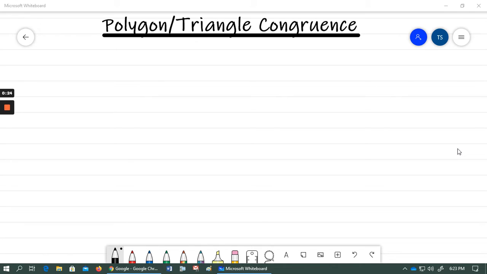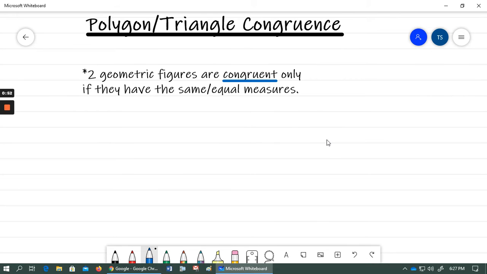All right, so guys, we've discussed congruence a little bit in previous lessons, but now we're going to go into it a little bit deeper, and we're going to remind you of some of the things that we have discussed about congruence as well. But anyway, let's go ahead and get started here. All right, so folks, here we go.